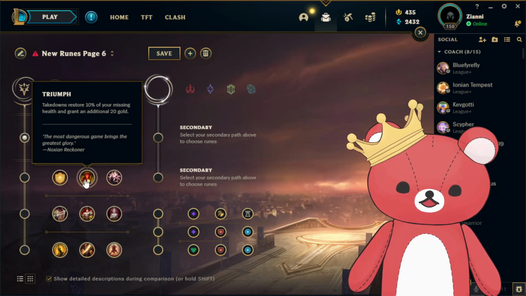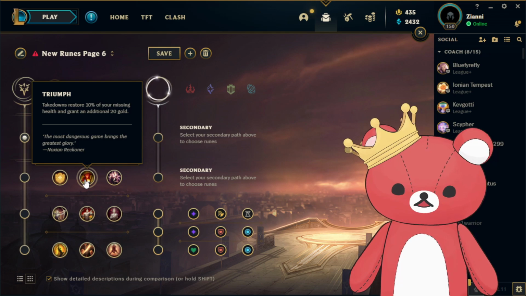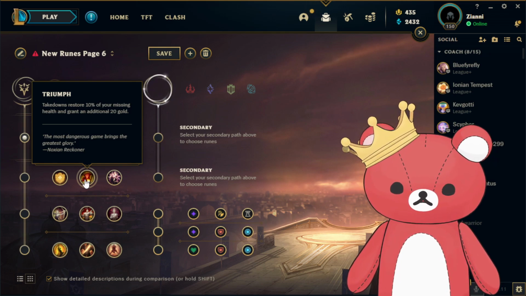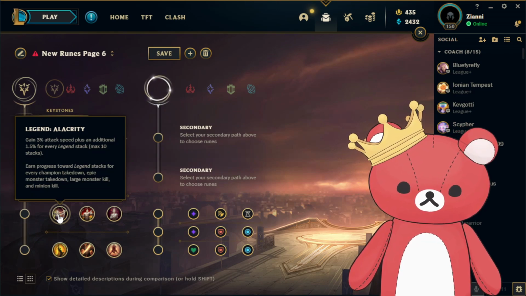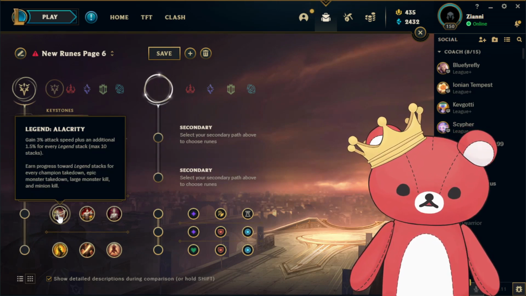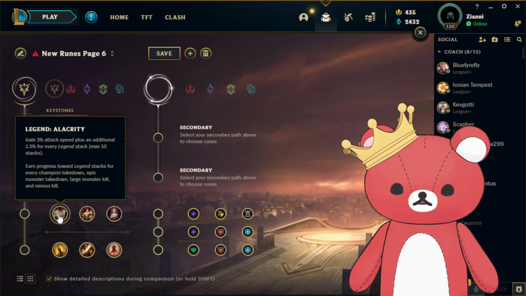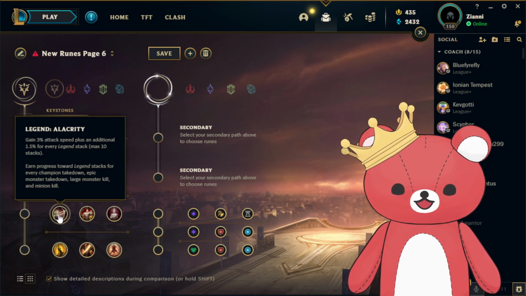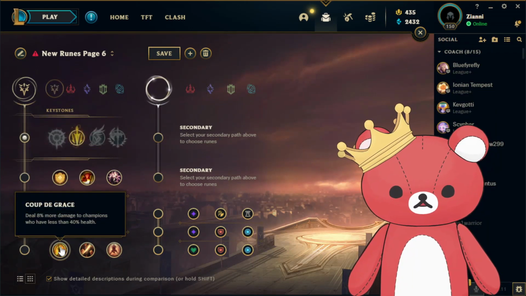Triumph is a Feast or Famine rune that rewards you for fighting aggressively. This enables crazy outplays and 1v2s, and you just gotta play for dopamine when you're playing Yone. Alacrity is our best in slot rune here due to the attack speed scalings on Q and W again. You technically could run Bloodline or Tenacity, but it's just going to be better to have Alacrity in 99.9% of situations. Finally, we have Coup de Grace or Last Stand.